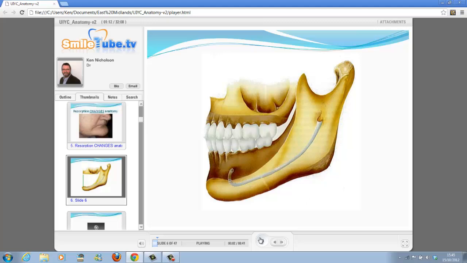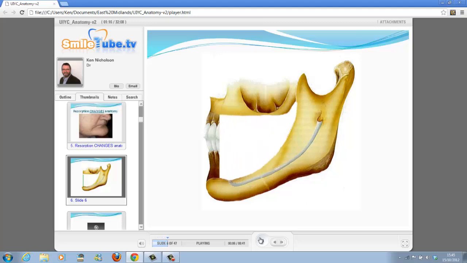Where once we had a class 1 incisal relationship in the dentate situation, in the edentulous situation we now have a skeletal class 3 relationship and a hugely increased vertical dimension to restore. So, don't forget, resorption changes anatomy. Not only in a case like this does this greatly affect our restorative procedures, but also think about flap design. This will even make a difference in where we place our incisions.